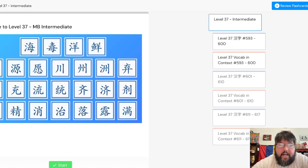There aren't individual word cards because you're going to be learning those within context, which I think is great. That also means that, for example, I learned 20 words the other day, and because of the word cards that go with that, I had 98 flashcards from all the words you learned from those 20 characters. And of course, plus the previous 550 characters I had learned up to that point. So this is the intermediate course.